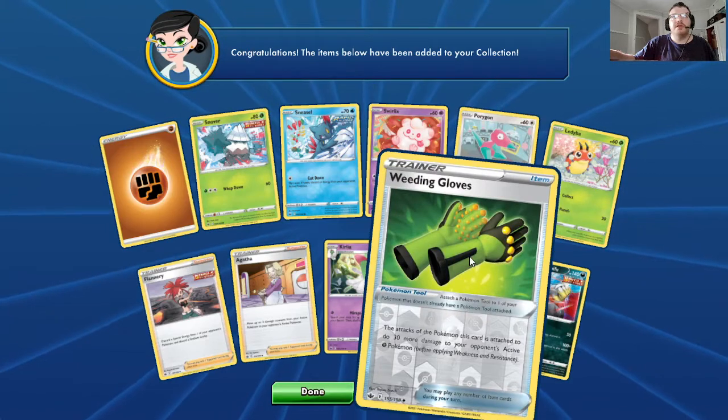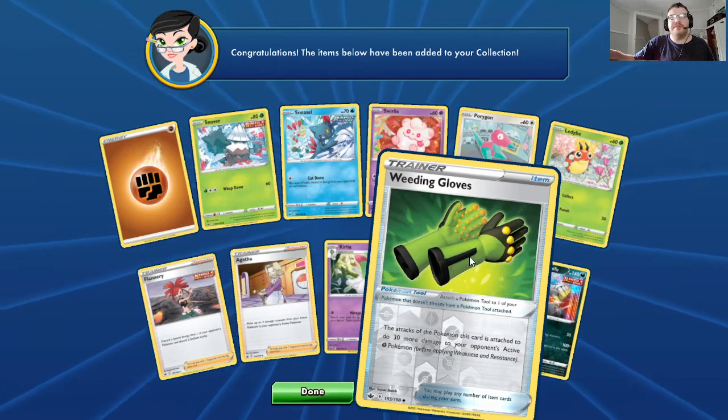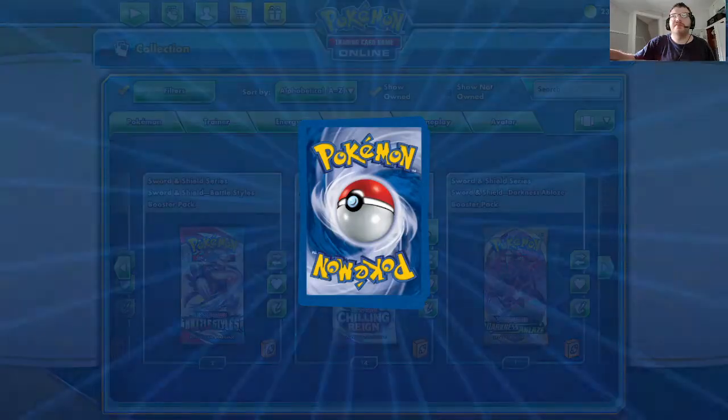One new card. Reverse Holo Trainer item Weeding Gloves. The attacks of the Pokemon this card is attached to do 30 more damage to your opponent's Active Grass Pokemon. Ignore weakness and resistance. Pack number 4.